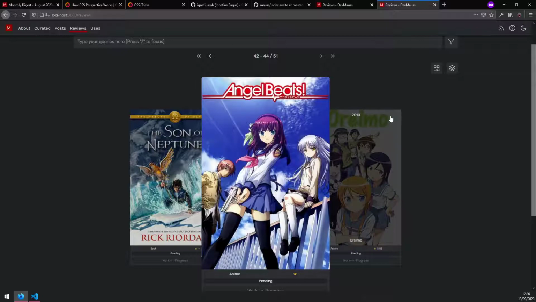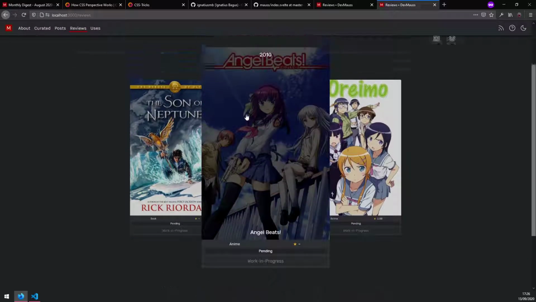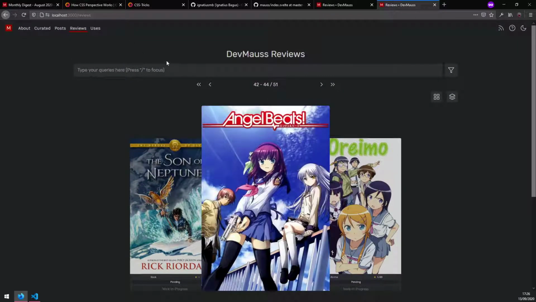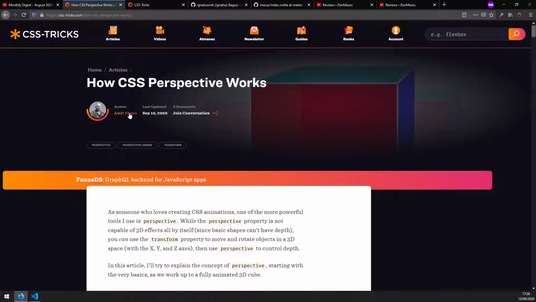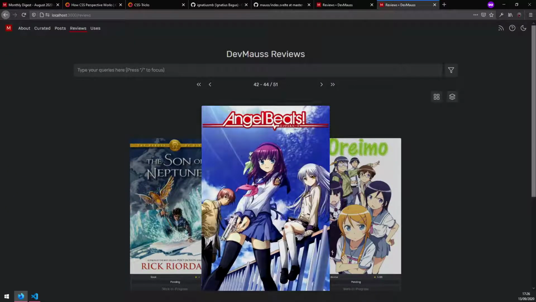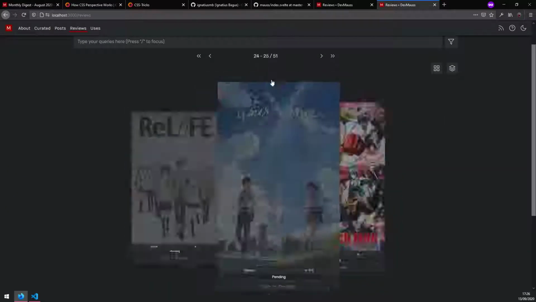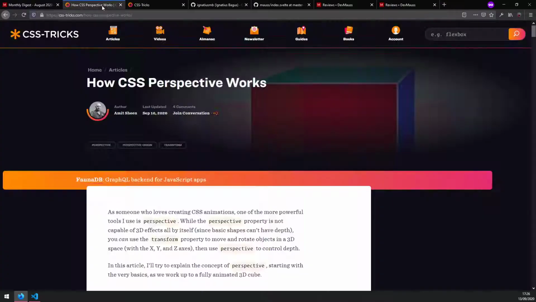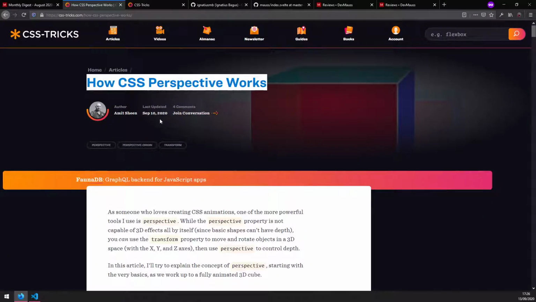Perhaps that is my next step, and of course a big thank you to Amit Shin. Sorry if I spell it wrongly, but I got my inspiration for this design I came up with after reading his article on how CSS perspective works. So it's updated on 10 September.